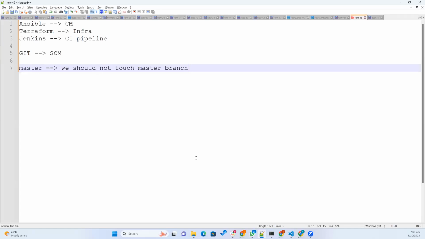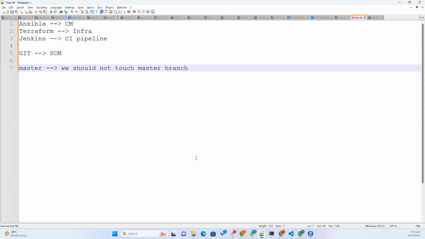This is the main question. Generally we will be asked in interviews, what is your branching strategy? Everybody will ask this in the interviews. While you are telling the answer, you have to tell how you create branches, how you merge them into the master branch, how you deploy the application into development, and how you promote the application to production. If you are able to explain this process, then it is very good. You will have more advantage to get selected.